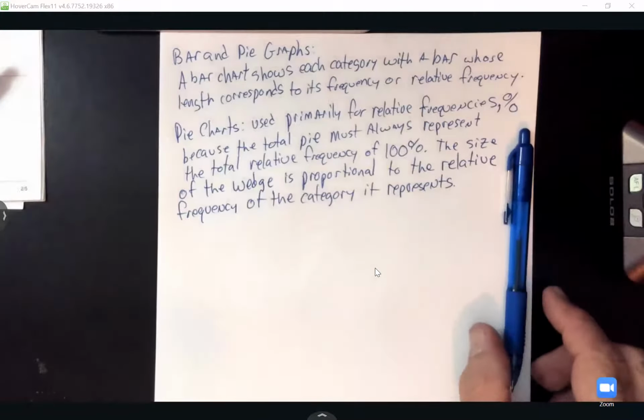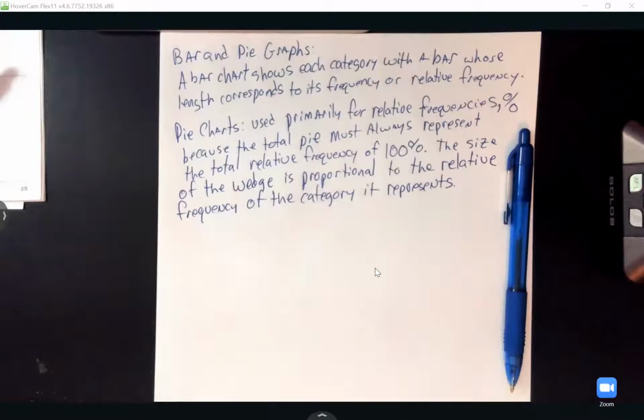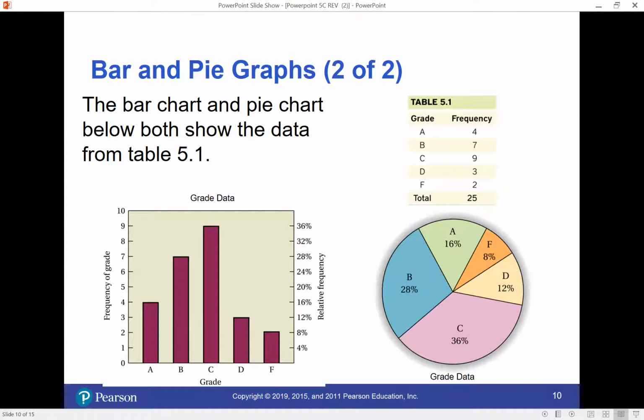So y'all, let me give y'all a second, then I'm going to pull some pictures of these two graphs first. Alrighty, so let me share my other screen and we'll look at these charts and pie charts. All right, so y'all should be seeing my PowerPoint of this. So the one on the left is definitely the bar chart.